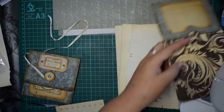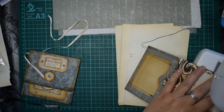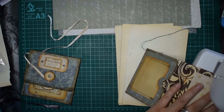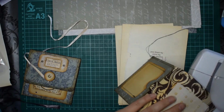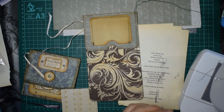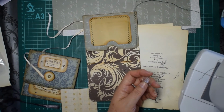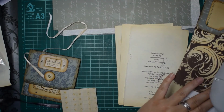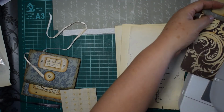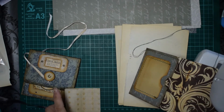Right, now I'm at the top and I want to pop in this notebook, so I'm going to have to, oops-a-daisy. You know what, this is the worst thing when you run out of thread. I've run out of bobbin. I'm going to turn the video off for a minute just so that I can wind this bobbin, sorry. And we're back. I know, it didn't seem like a moment to you. I hate when the bobbin runs out. I should always check before I start the video. Oh, crikey, now I've forgotten to put the thing on.